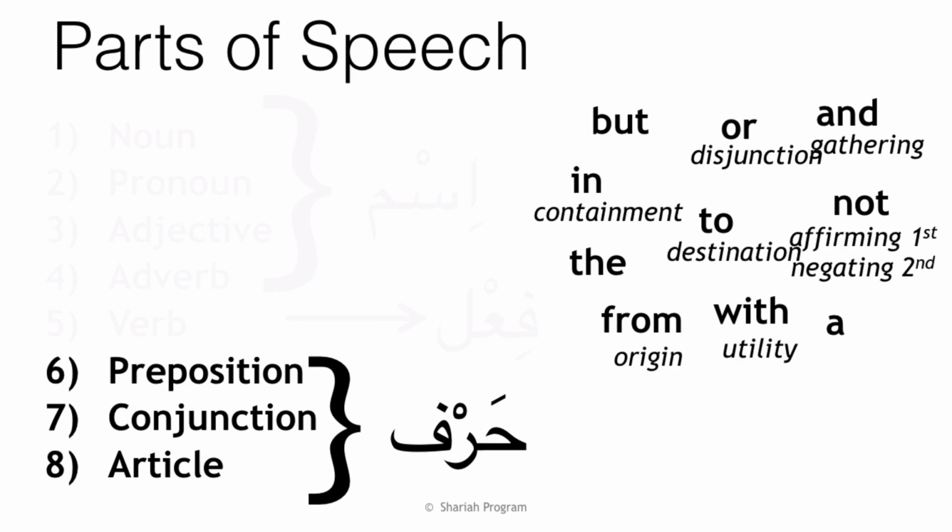So we have 2 elements here. We have indicating a meaning in something else versus indicating a meaning in itself. So if it indicates a meaning in something else, then that's the primary ingredient that makes a harf a harf. And indicating a meaning in itself would be the primary ingredient that makes the other ones, whatever they are. And then since there's more of them, there's something that's distinguishing the top four from the verb. And what is that? That's tense.